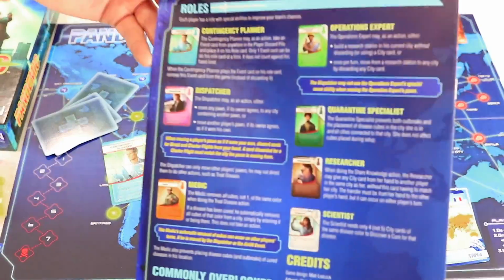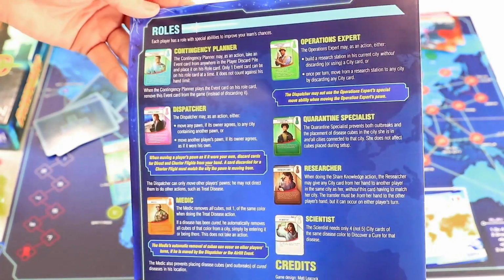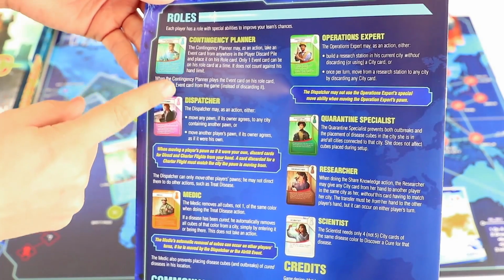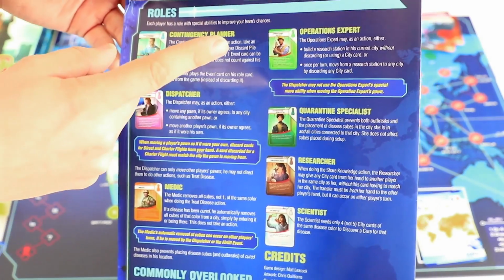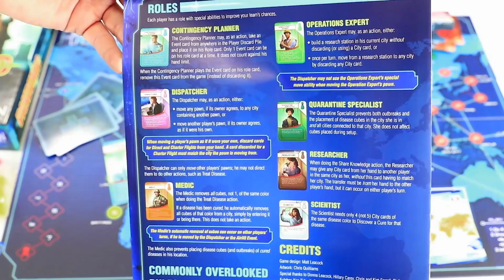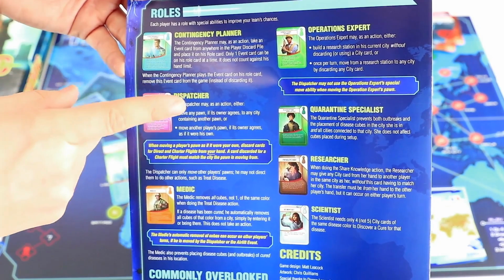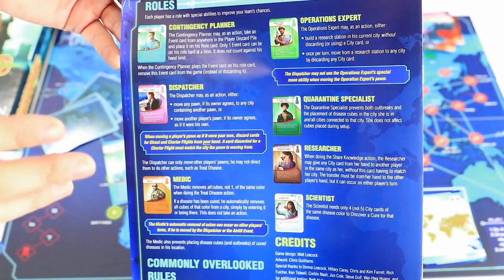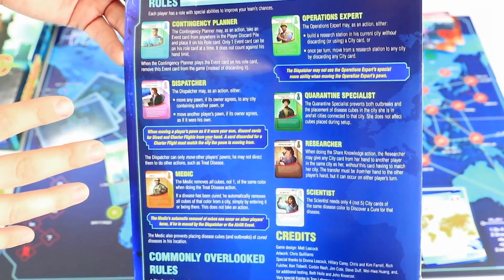Now, the most important part of this game is what your role is. As you can see, there's different roles: contingency planner, dispatcher, medic, operations expert, quarantine specialist, researcher, and scientist. Now, if you look closely, you can see that each of these players have a different assignment or ability that gives your overall team a better chance.